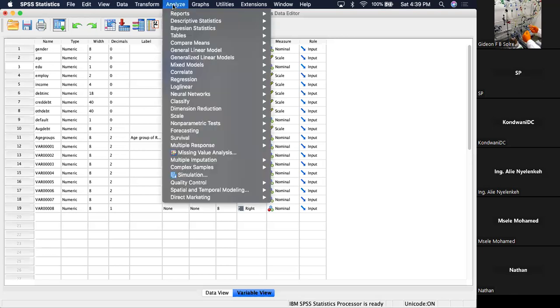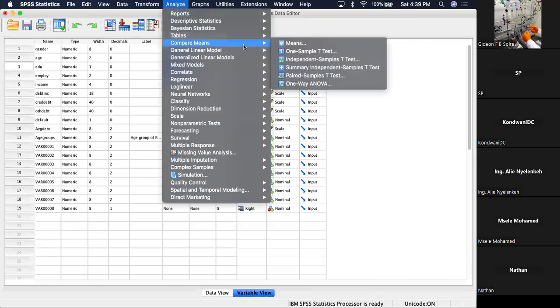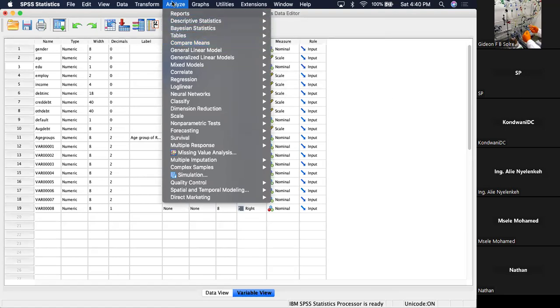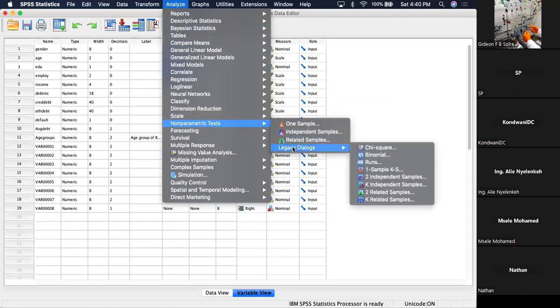So now let's compare more than 2 groups for non-normal data. You go to Analyze, you come to Nonparametric Tests, you go to Legacy Dialogs as we did together previously. Now, the only difference is, remember the first time we chose two independent samples because we were comparing males and females.